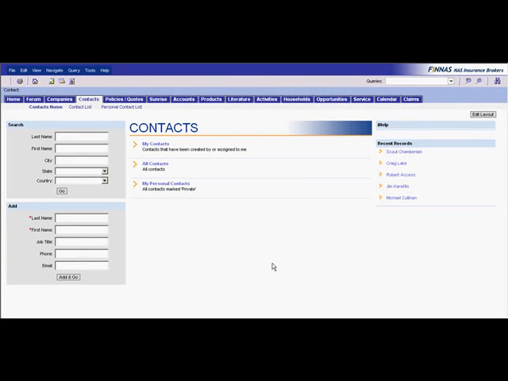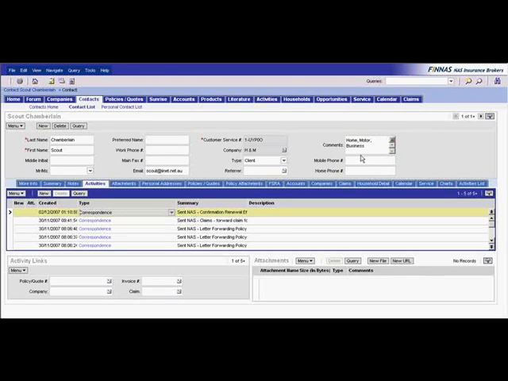In this module, we will have a look at creating and using activities. I'll concentrate on showing you activities against a contact, but the same principle applies if you wish to add an activity against a policy or quote. Now I'm on the Contacts tab and I'll drill into a recently used contact, and immediately I am on the Activities tab, and there are a number of activities that have already been created.